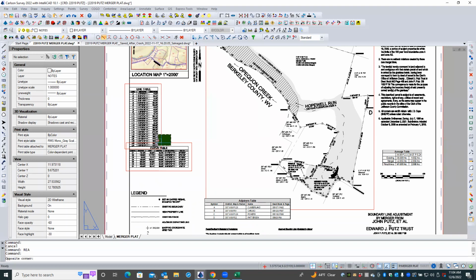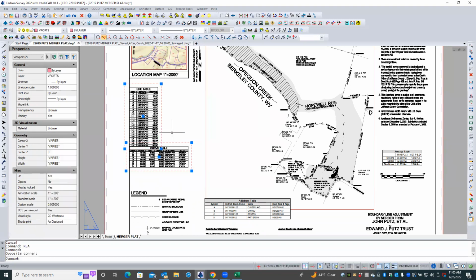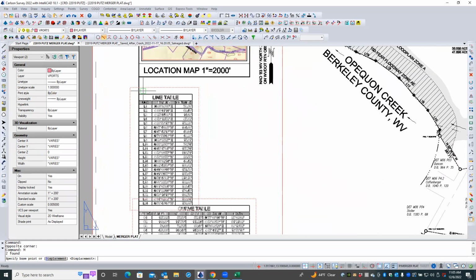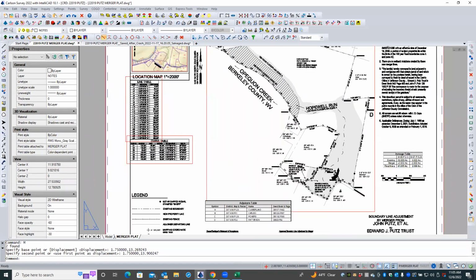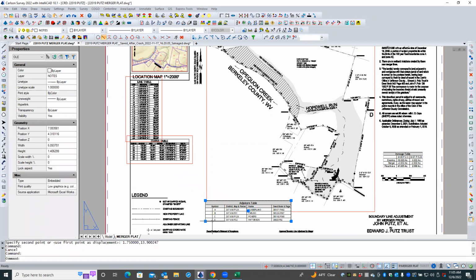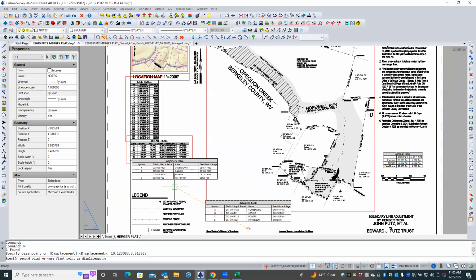Okay, so these now we're gonna move from here to there. And then that gives us room to move this. And do you want that like that as well? Yeah, I think so.